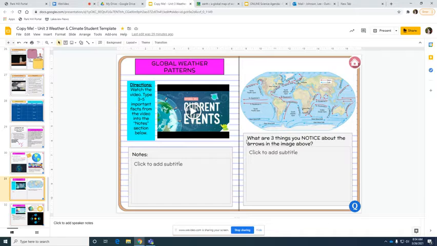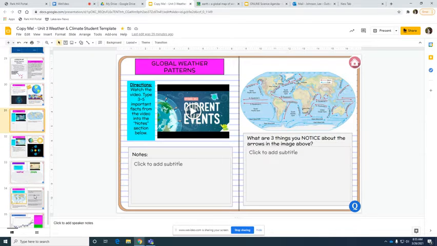Then you've got this map, and I want you to make 3 observations about what you notice about the arrows in this image. And you've got a key here letting you know what these red arrows symbolize and what these blue arrows symbolize. This should make sense: when we think about uneven heating of the earth, these red arrows symbolize warm temperatures. These blue arrows symbolize cold temperatures. So make some observations for me, and I'm curious to see what you notice. This will be a slide that you will be snipping and putting into the Google Doc that I have for you in Schoology. And this is how you're going to be earning part of your participation points this week.